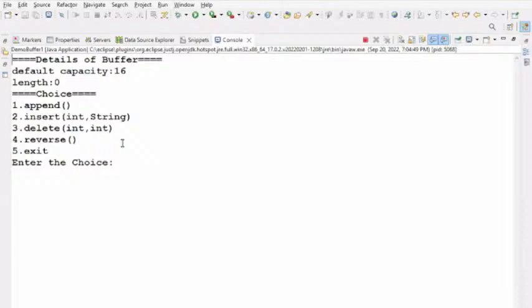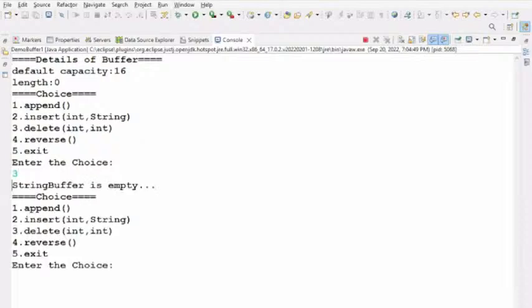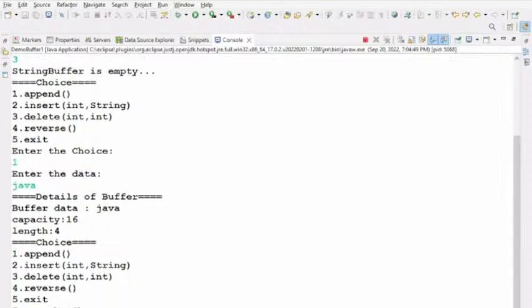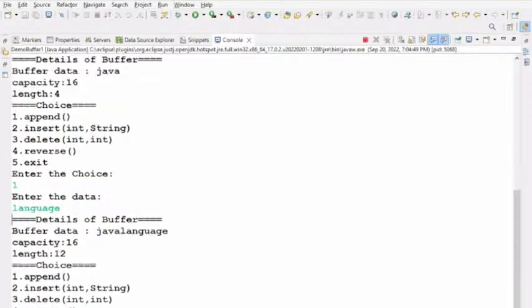Whenever you want to do a delete operation on an empty buffer, the string buffer is empty. Enter, append Java, append language. Java language. Now delete.